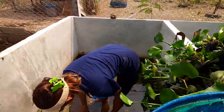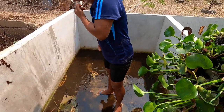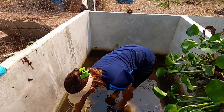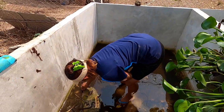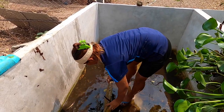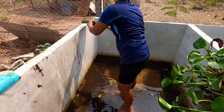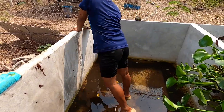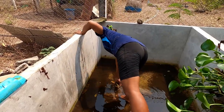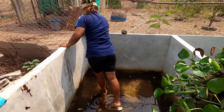Toon's pulled the plug. We would normally leave all this detritus in the bottom of the tank for hatching out the berries. But because it's been here for quite a while, there's all sorts of bugs in here, tadpoles and that sort of thing. And they would start to eat some of the eggs. So we're going to clean it out, put a load of the hyacinth back. It will soon build back up. But by the time there's all sorts of bugs back in there, hopefully the crayfish should have started hatching.